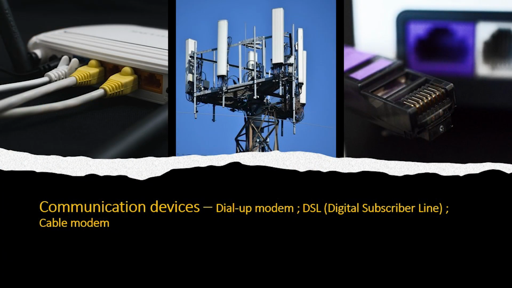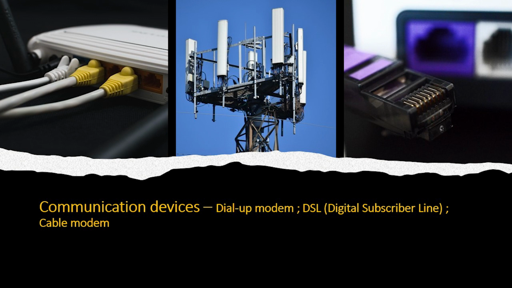Well, let's move on to communication devices. Computers can be networked through communication devices such as a dial-up modem, which stands for modulator and demodulator, and DSL or cable modem, a wired network interface card, and a wireless adapter. A dial-up modem uses a phone line and can transfer data at a speed up to 56,000 bps, which stands for bits per second. A digital subscriber line, aka DSL, connection also uses a standard phone line, but it can transfer data 20 times faster than a standard dial-up modem.